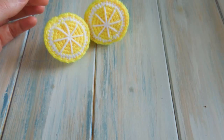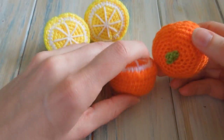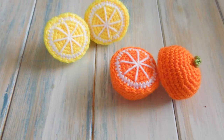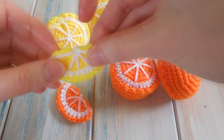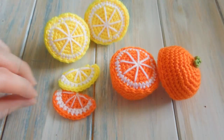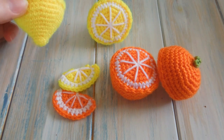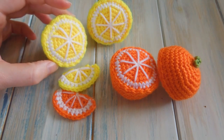So there we go, I hope you enjoyed that tutorial, and like I said, I should put links to the orange tutorial as well if you haven't seen that video yet, and I should also put links to last Friday's fruit segment video as well. Now we've got a whole set of oranges and lemons, and you can of course repeat the lemon pattern to make a lime as well if you use green yarn.